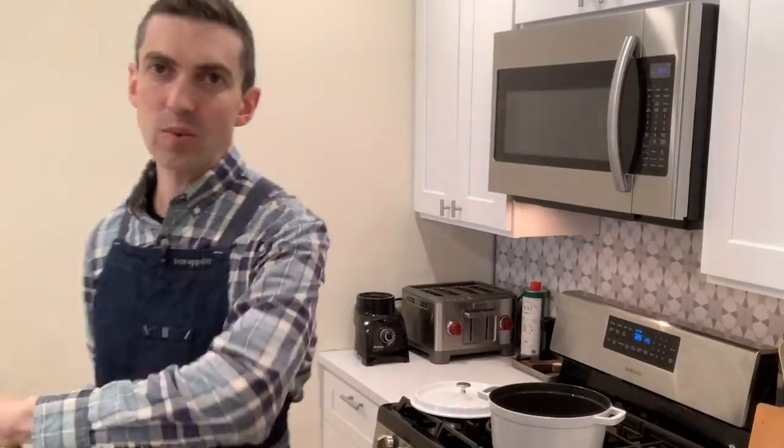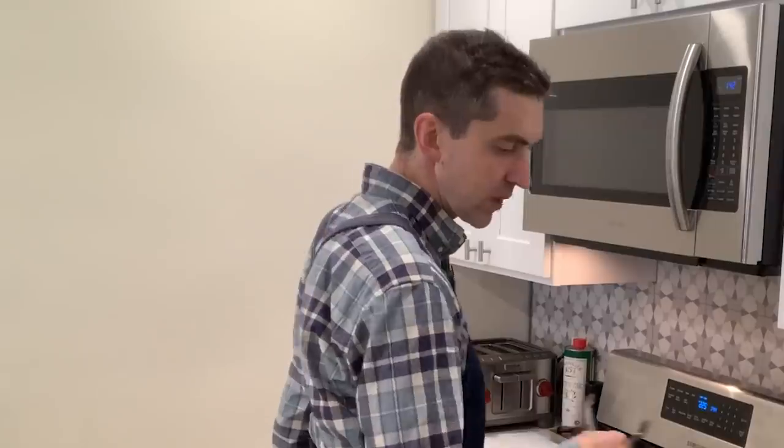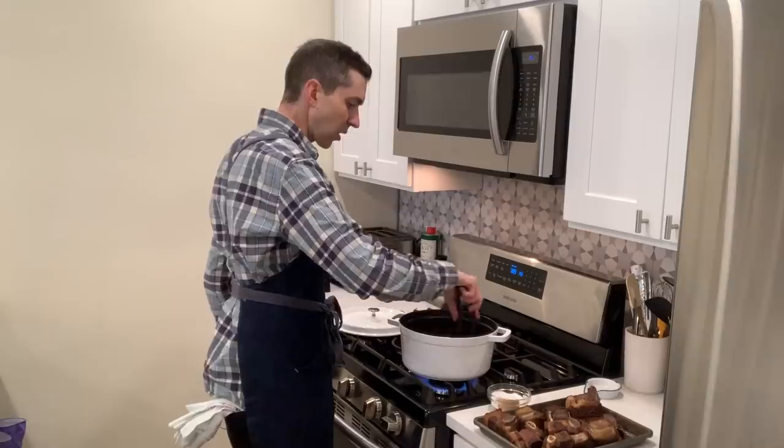Here's where our red wine goes in. 2 cups of that are gonna go in, and increase the heat. It's really important, whether you're cooking with red or white wine, to cook it out. If you don't do that, you will taste raw alcohol at the end. It's not a good thing. It's just not a flattering sensation. All right, cool. We're about halfway reduced on our red wine here.